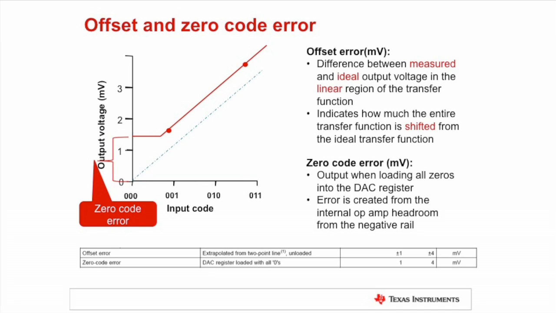Multiplying DACs, or MDACs, typically do not provide a Zero Code Error or Offset Error term in their datasheets. This is because, on their own, these devices are just resistor ladders that do not have an offset error term. Once the MDAC is paired with an amplifier, the amplifier will introduce an offset error term.